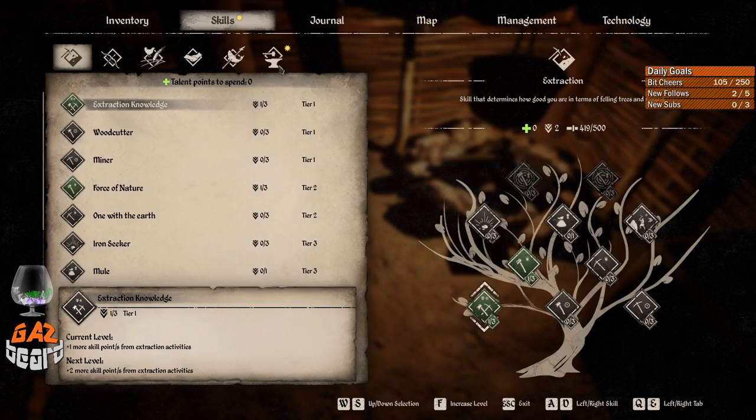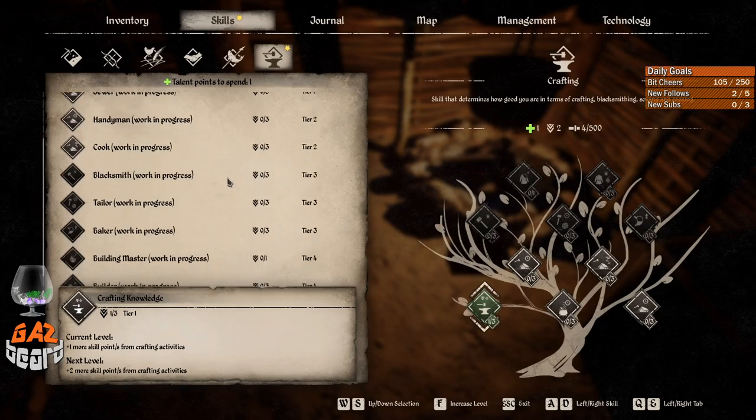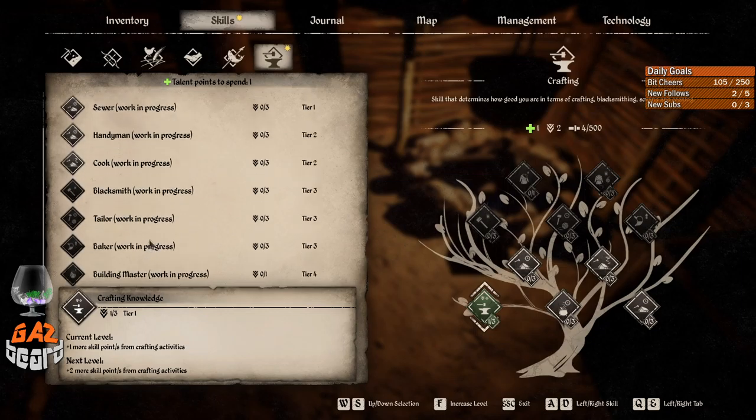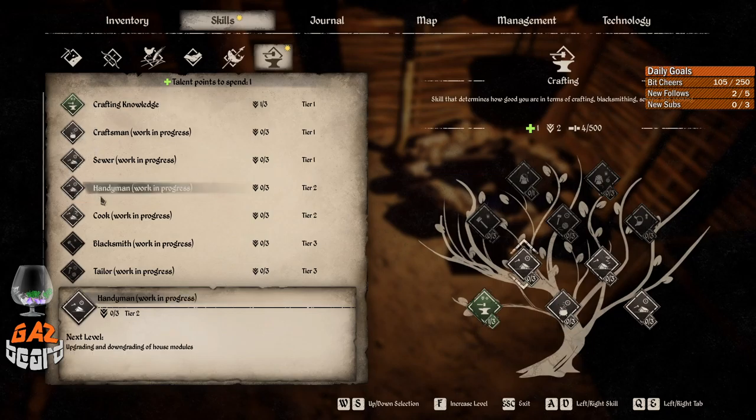And we got a skill, and it's a crafting skill. Yeehaw! Can't unlock building master yet, so gotta put it in here. Handyman I think is going to be the one.